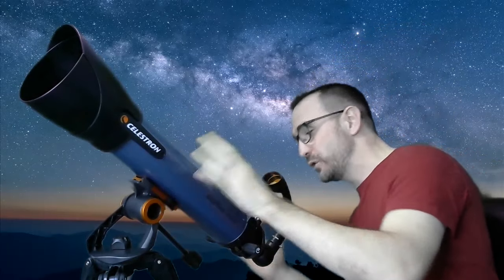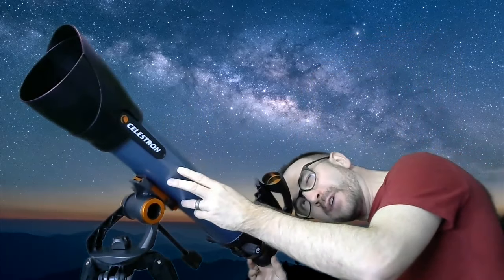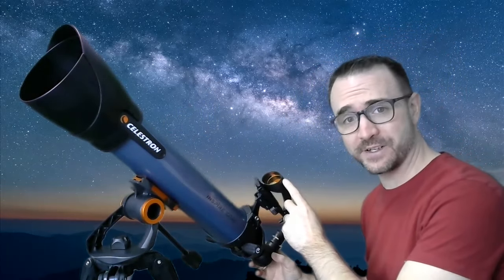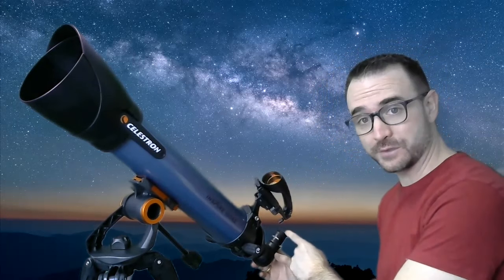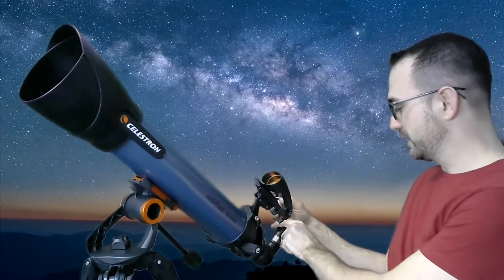Now if you're new to finding targets with your telescope, here's the process for looking at the moon. Point the telescope as close as you can toward the moon without any optical assistance. Then, center the moon in your finder. Once the moon is centered in the finder, move to the eyepiece for a closer look. Just use your lowest power eyepiece, that's the one with the highest focal length. For example, I've got a 20 millimeter eyepiece right here, and that's just fine.